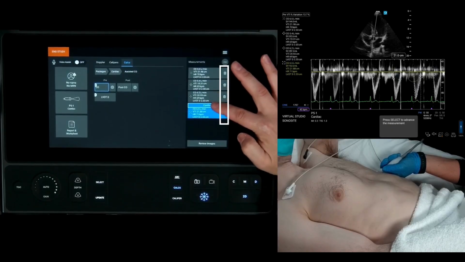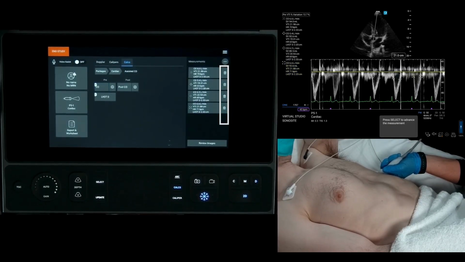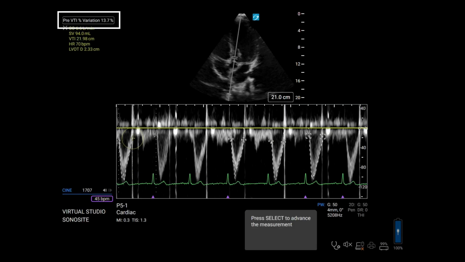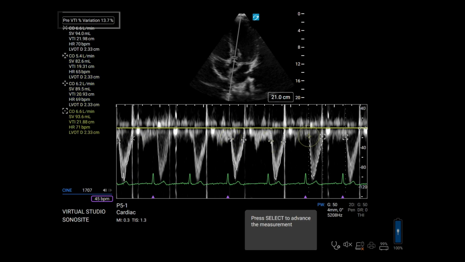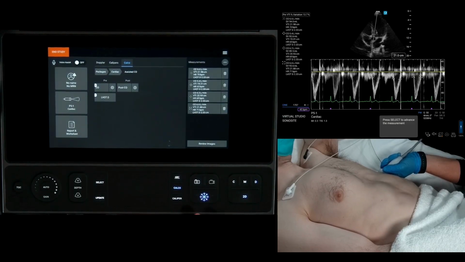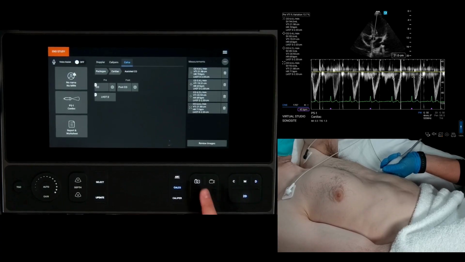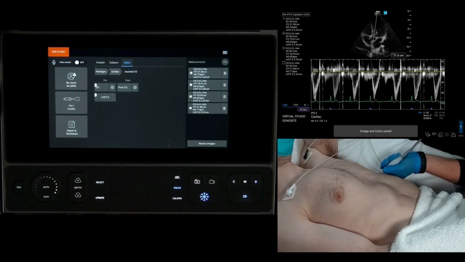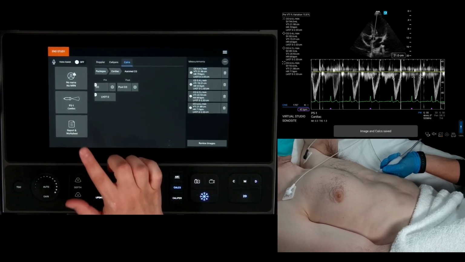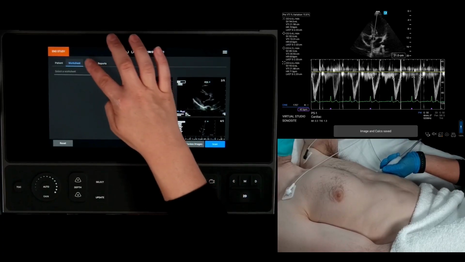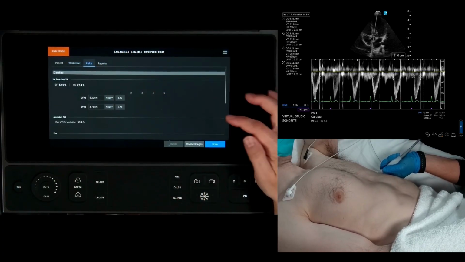You may also delete unwanted measurements here. The VTI variation percentage calculates the percentage of change between the waveforms captured. To save the measurements with the image and to the report, press Save. The average cardiac output can also be seen within the report by selecting Report and Worksheet at the home screen.